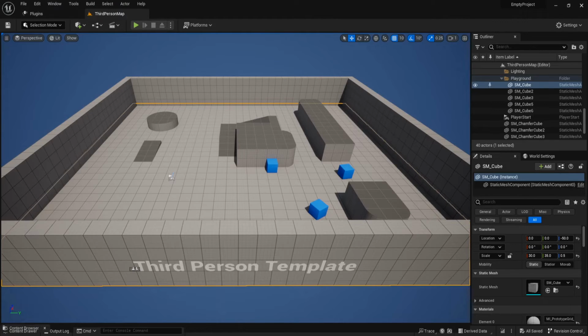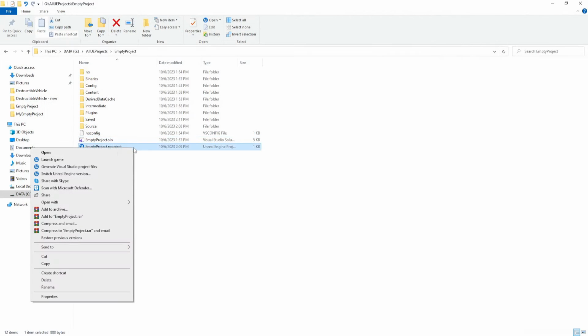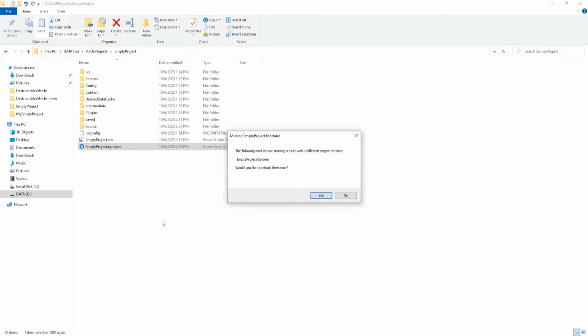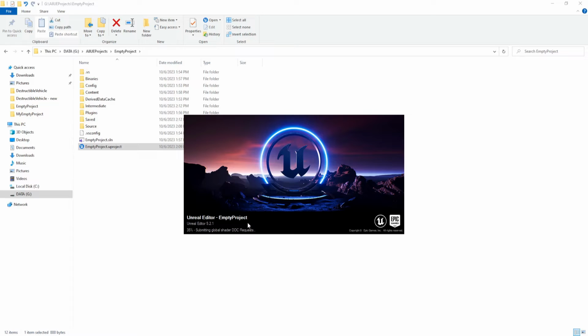And we close this EmptyProject, close this, and we generate Visual Studio project files again. Open this uproject file and click yes to rebuild, and it's working.